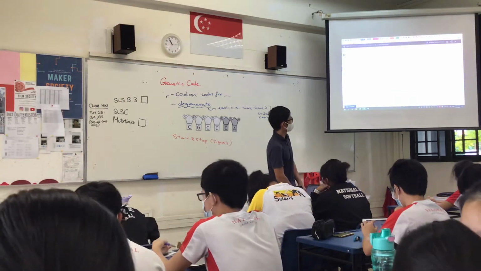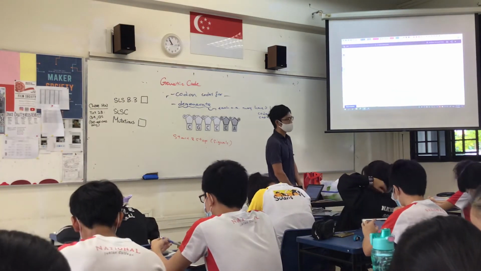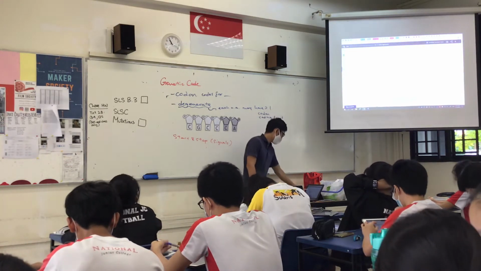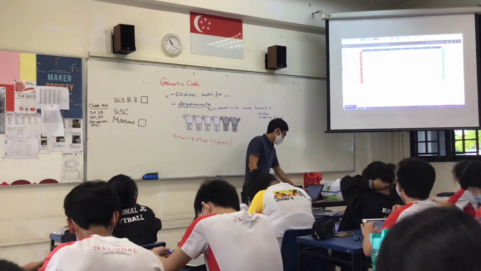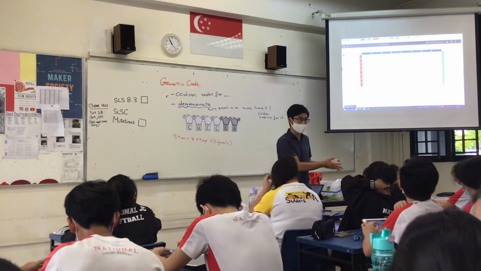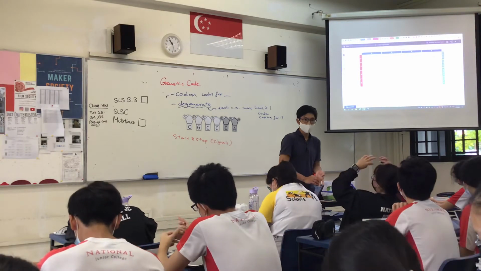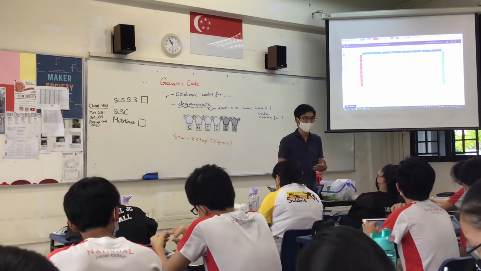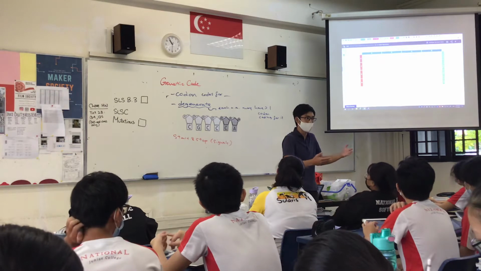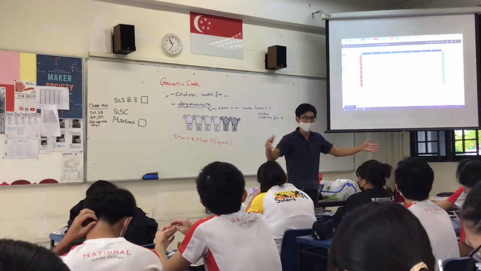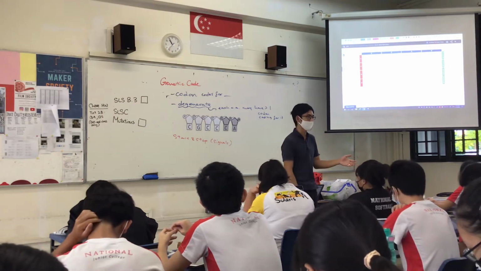Okay, next question. What would the implications of the genetic code be if there are 30 amino acids instead of the naturally 20? If you look at the genetic code, the recipe book, actually there are 20 amino acids. That means to say the proteins in your body are made from just a combination of these 20, in terms of the amount, number and sequence of how they are arranged.